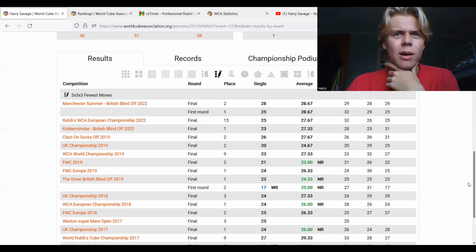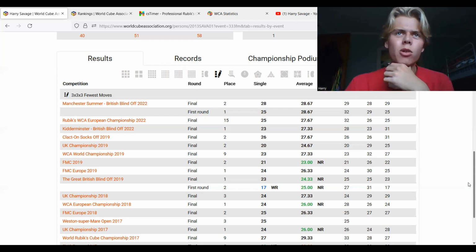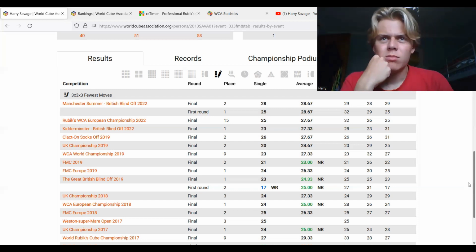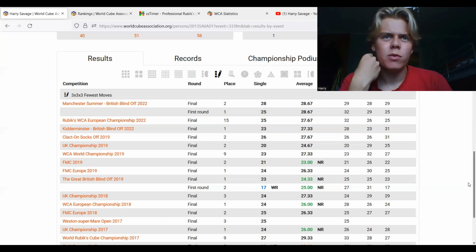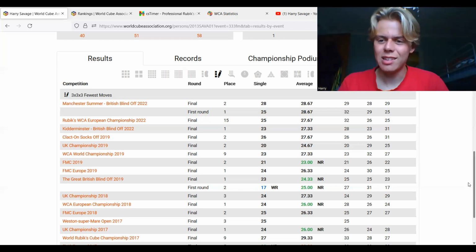which I didn't know much about at the time, but from what I had read every so often on, say, the speedsolving forums, if domino reduction was to be a good method, it would normally take people 14, 15 moves at the time. And I had just done it in 6. At that point, I was like, oh, this is quite scary. Now I have 35 minutes left of this solve to try and find the optimal solution from this domino reduction.